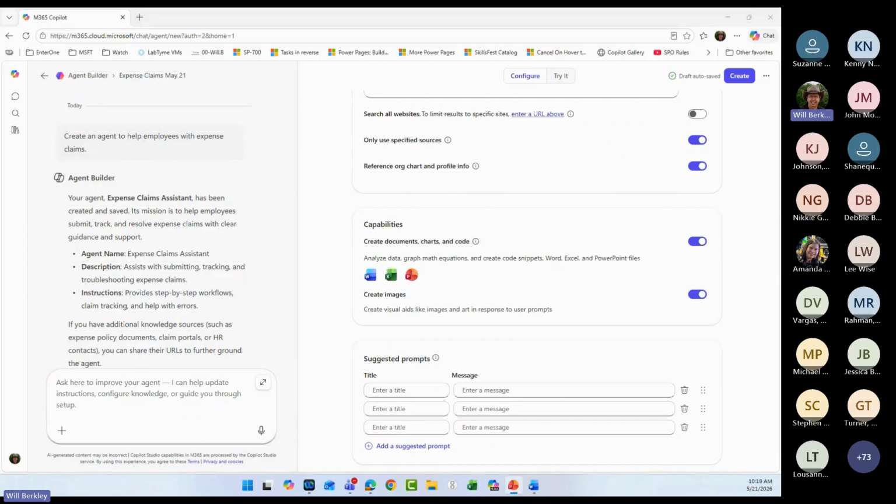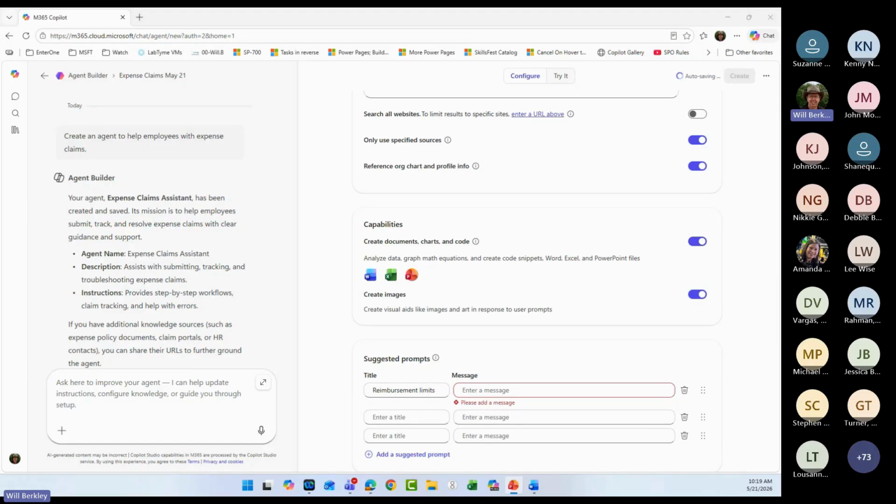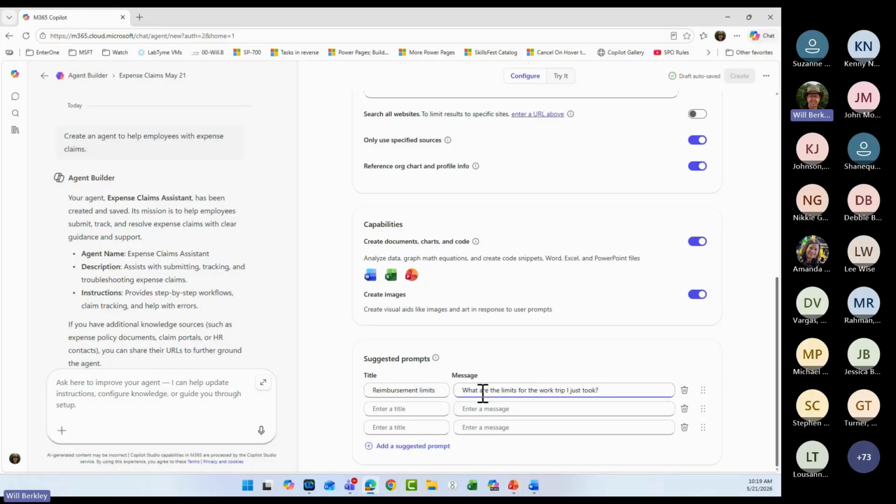So when people go into my agent initially, there'll be some suggestions. So they might want to know about reimbursement limits. So I'm going to go ahead and have that as the title. I'm going to put in a suggested prompt, like what are the limits for the work trip I just took? Or I could have another prompt where people might want to know who to contact.